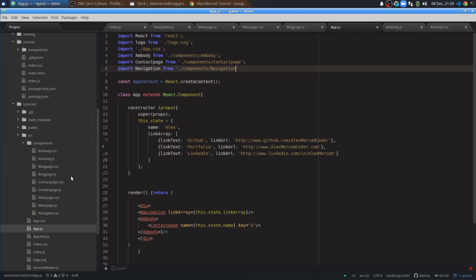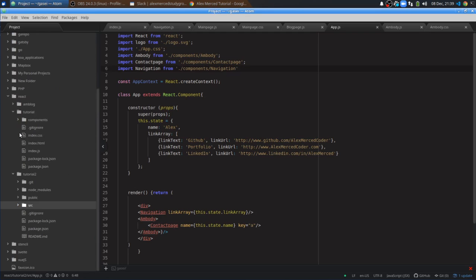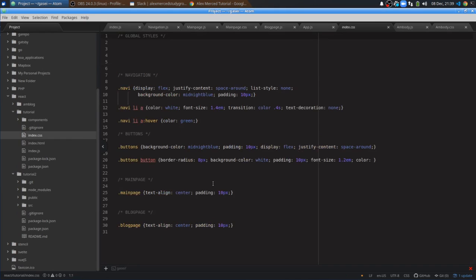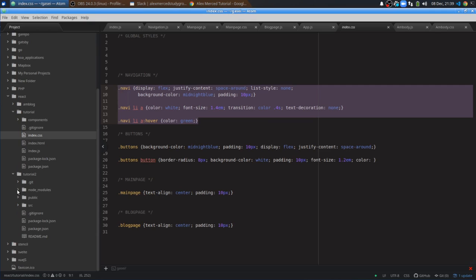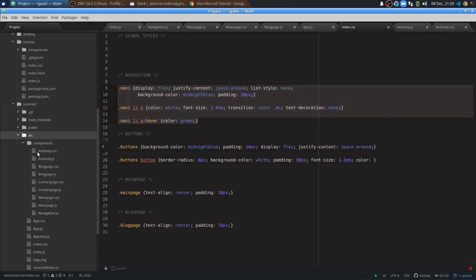Now we go just to bring back our stylings, and again, this is why I made sure I commented the sections on our stylings when we did this before. I just have to copy this stuff right into the right CSS file. So copy. This should be in the navigation CSS file. So let's go back to source. Navigation. Did I make a navigation.css?